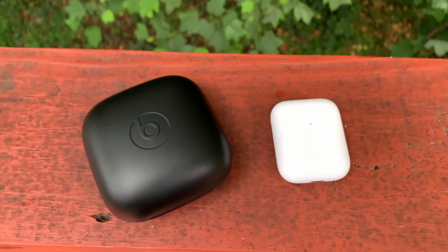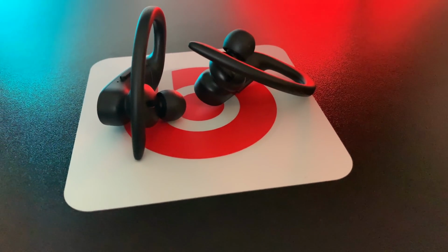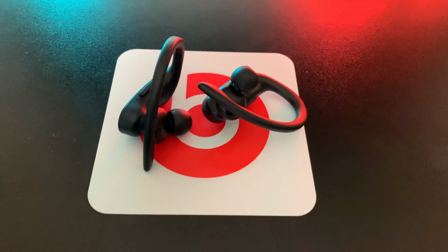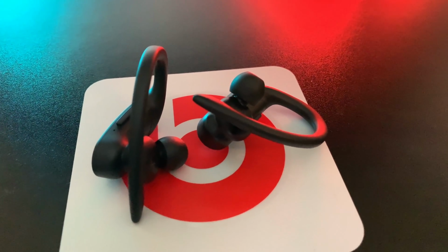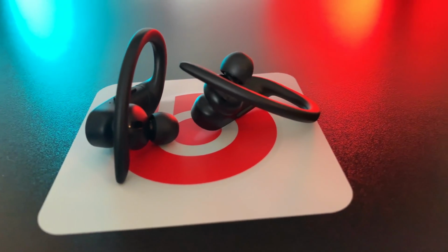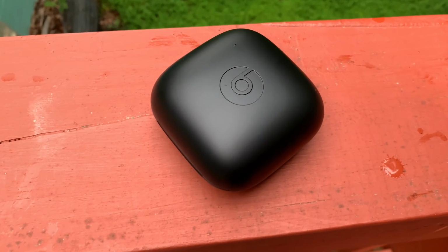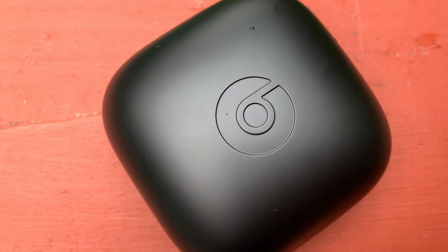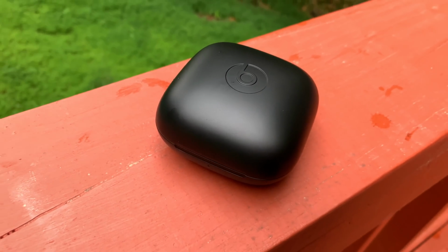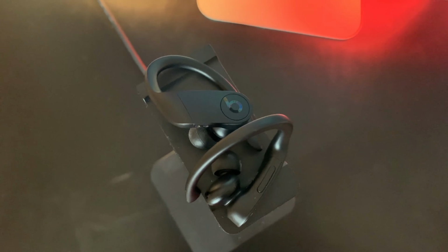But as you'll soon see, the battery life on the PowerBeats offsets this feature, where you'll come to find out that you'll likely be charging your PowerBeats charging case less often than your AirPods case. This is because the PowerBeats case gives you more than 24 hours of combined playback, and the PowerBeats themselves get an industry-leading 9 hours of juice, which is 5 hours more than the AirPods. This is incredible and is perfect for athletes, as a lot of times you'll find yourself hiking or running a marathon or simply on an extended gym sesh, and the extra 4 hours this provides over the AirPods is a welcome addition.